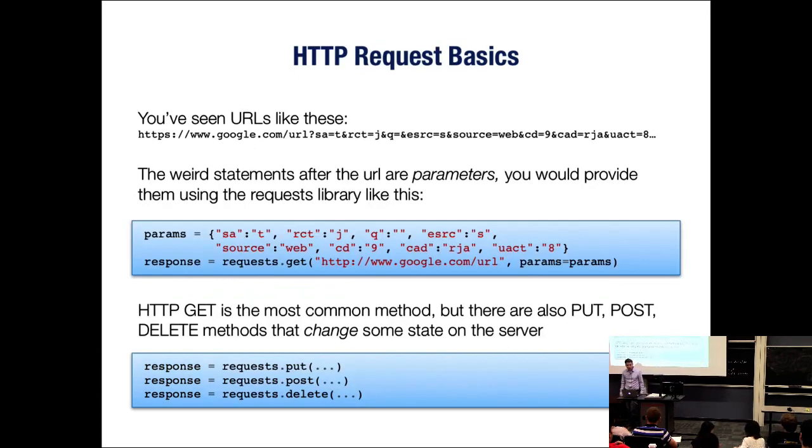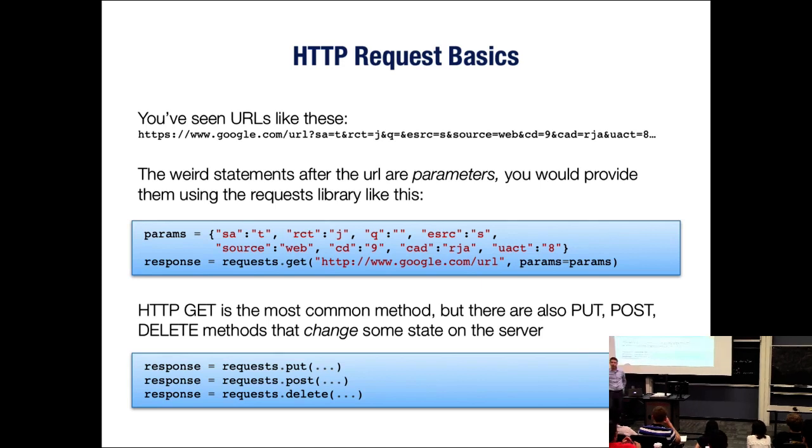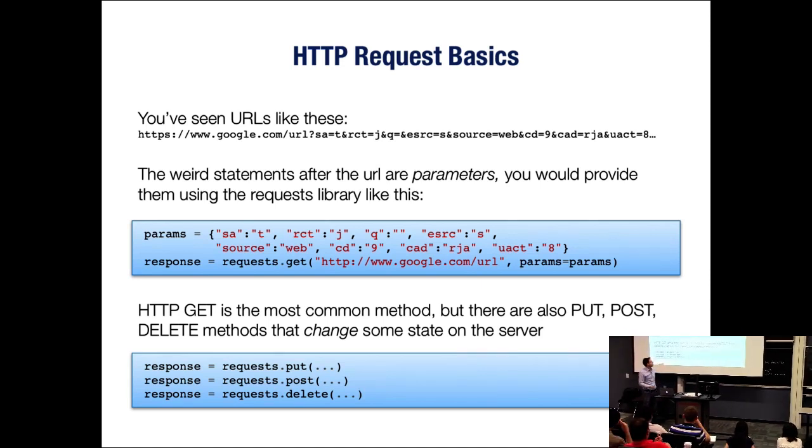OK, so now let's talk about how you actually go about getting interesting data from a URL or typing some information into that URL. So we've all seen addresses like this, right? We have a bunch of these garbled strings after it, a bunch of ampersands and equal signs in a URL. You've all seen that. And in fact, if you go to Google and hover over a link, you'll see the link to the web page. But if you actually copy the link, you'll get something like this.